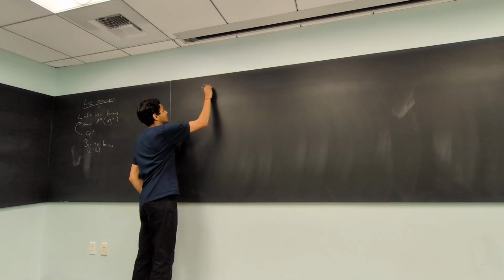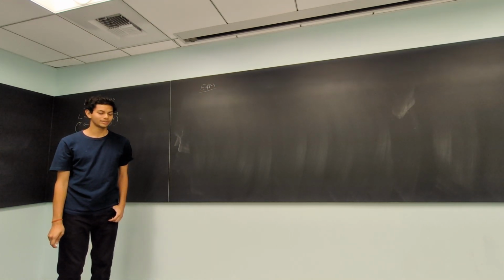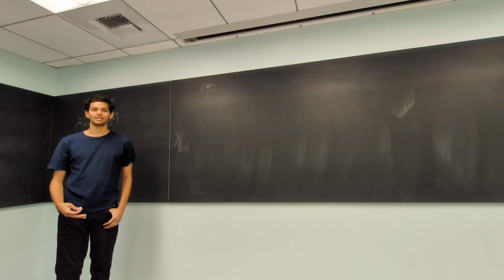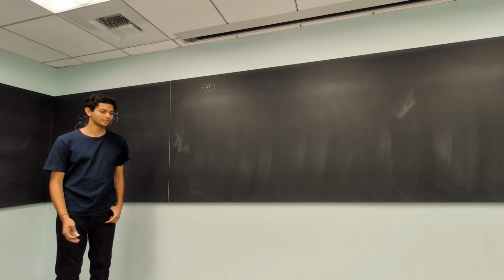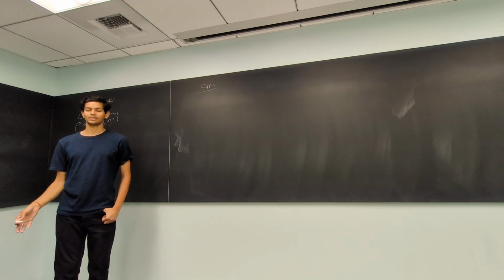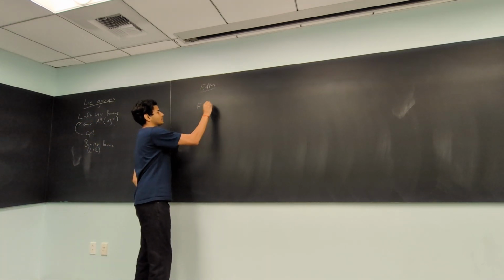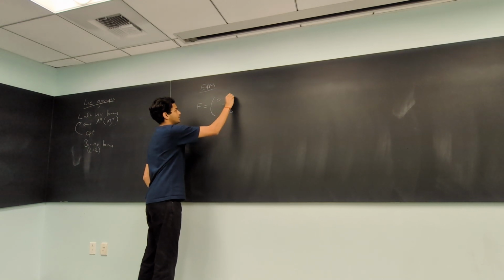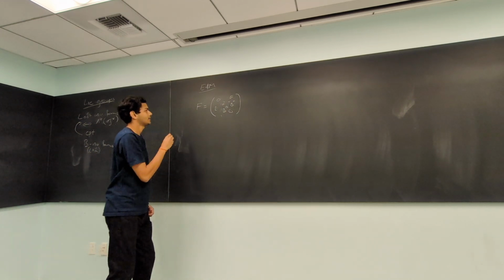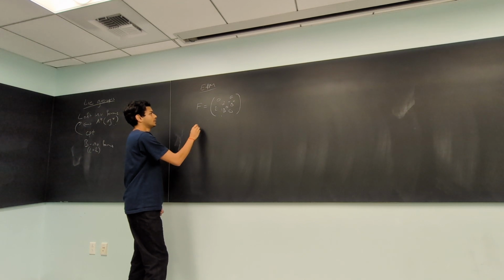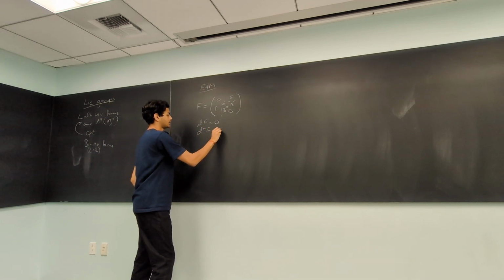Second comment is E and M. So you can go up to your physics friends and tell them that they spent a semester learning about electromagnetism, and then you can state the free field, like the free space Maxwell equations, which means no charges or currents, in like a single sentence, which is that the electromagnetic tensor is harmonic. So you have this object that shows up, which looks like zeros on the diagonals, and then you have the electric fields over here and the magnetic fields on this smaller square. And it turns out that Maxwell's equations are equivalent to the two equations that dF is equal to 0 and d star F is equal to 0.